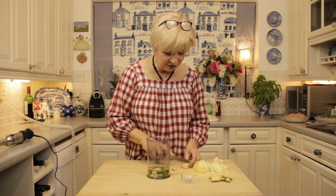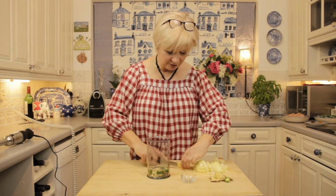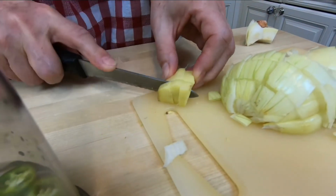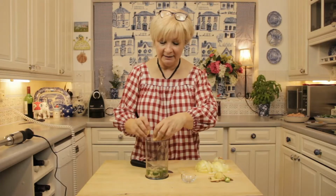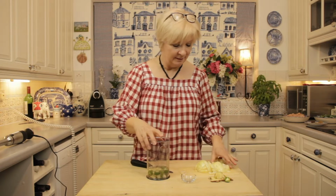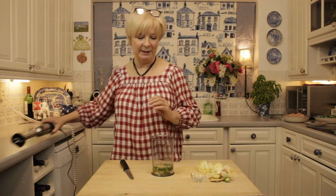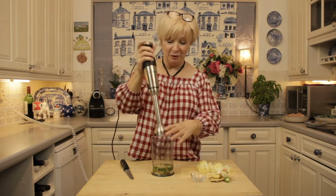This is just ginger. And again, I'm going to just chop this up. I'm going to add that to this water. Now for the noisy bit, I'm going to use a stick blender. I'm just going to mush it up.